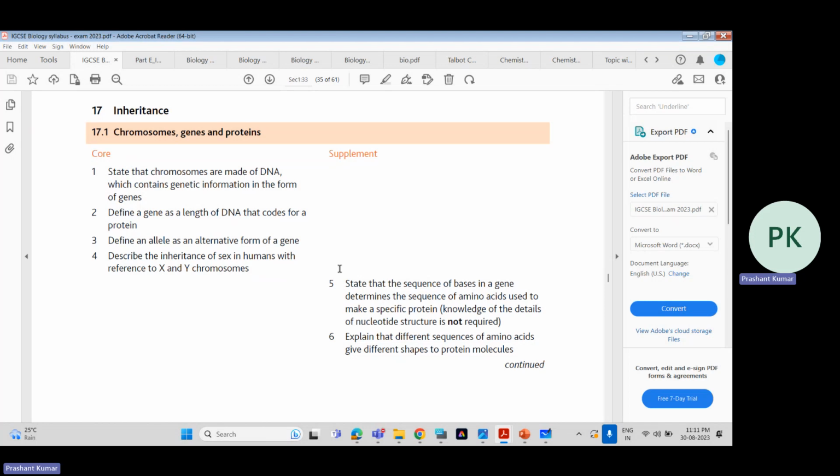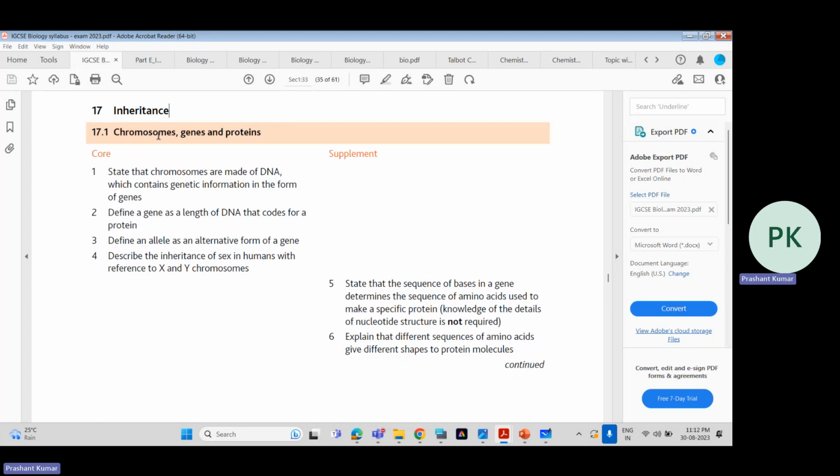2 to 3 multiple choice questions from here, minimum 2 to 3, then a minimum 10, maximum 20 mark question from this section in paper 4. And in paper 6 they can ask a general cross related to genetic disease. So let's see what we have to study in this topic in the current syllabus of IGCSE Biology, paper code 0610. So first, this is chapter number 17, and we have subtopics here.